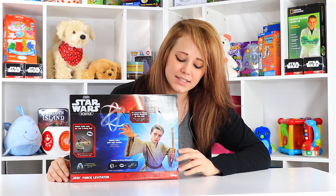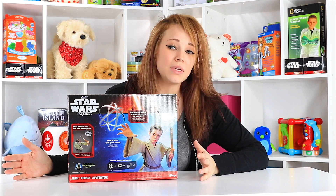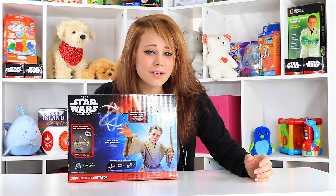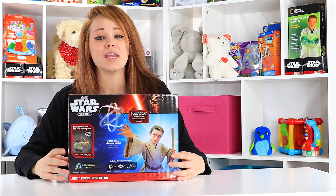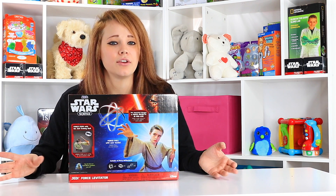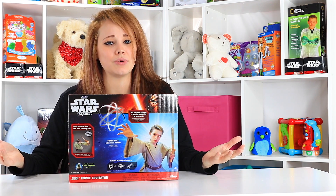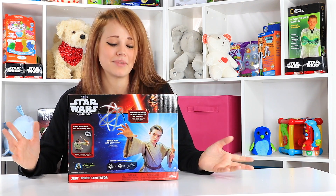Today I'm playing with Star Wars and Science. Star Wars has recently made a huge comeback with the new movies. I have always been a Star Wars buff myself, so I had to get my hands on the set. Science is also a toy genre that's really taking off here in 2017. Kids are super into it and adults are into it because they get to play along and it's constructive — they learn something. It's pretty cool.